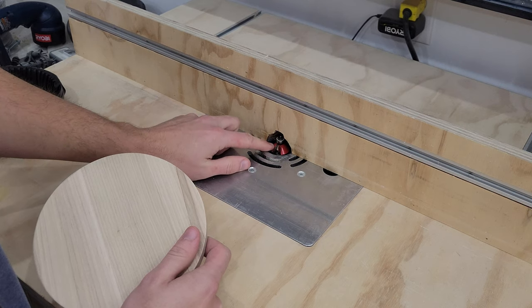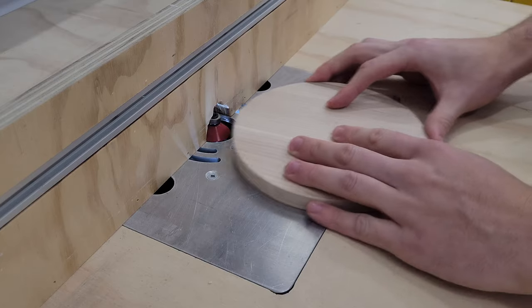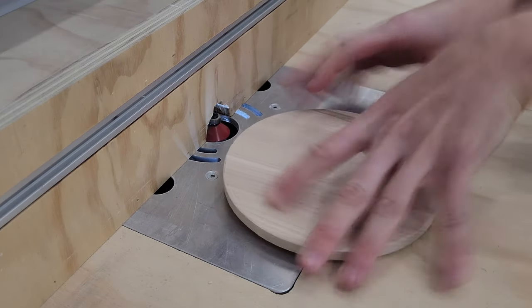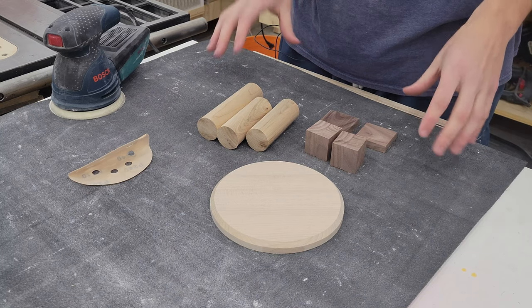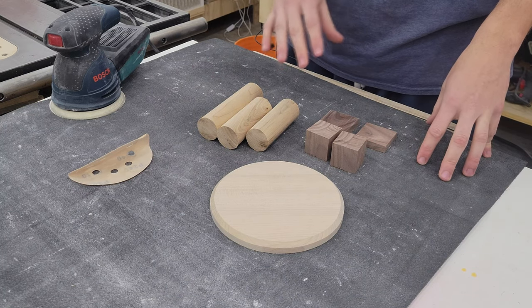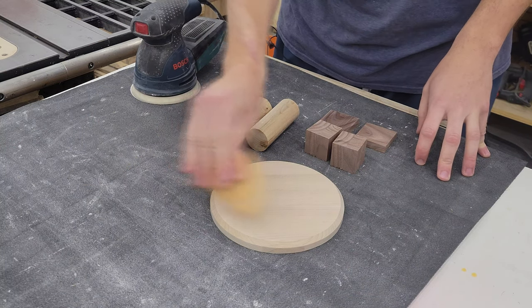Now at the router table, I have a chamfer bit set up, and we're just going to give a light chamfer to one of the top. So we've got all of our pieces cut out and ready to be assembled. But before that, I'm going to give everything a sanding with the random orbit sander where I can, and then some light hand sanding everywhere else.